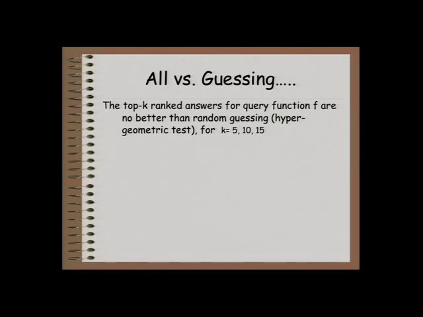So the way we think about it is, let's suppose you have a box with 1,000 marbles, and let's say some portion of them, 50 of them, are black. The rest of them are white, and the black ones are the right answers. You go in there and you pick 10 of them, 5 of them, 10 of them, 15 of them. If you choose 5 answers at random, what is the likelihood that you'll get all 5 black balls? If you pick from an urn that is 1,000 white balls and 50 black balls, and you pick 5 at random, what is the chance that you'll get all the right ones? Pretty low. So if you consistently keep trying and you consistently keep getting all black ones, then you're doing much better than random guessing. Likewise with 10 and 15.